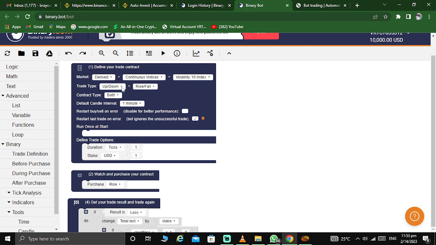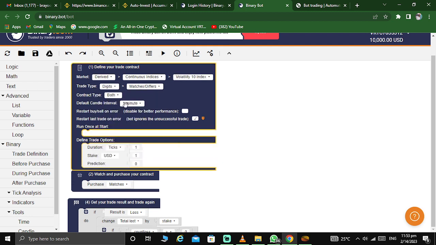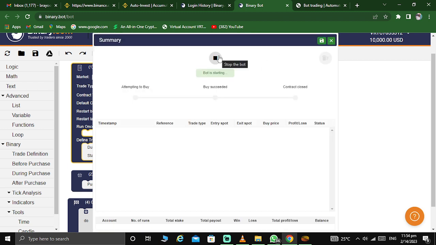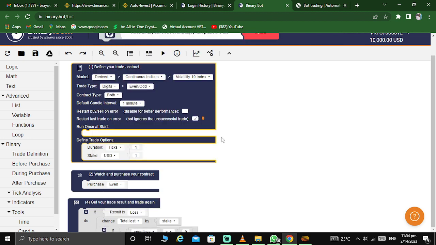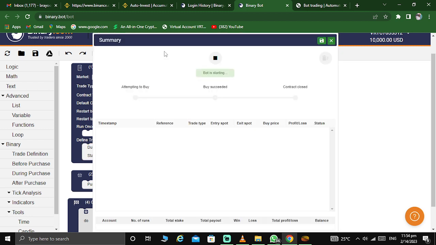For example, let's say I was to use digits, even odd. Let me run, see if I make a profit. Let me use a stake of 100.